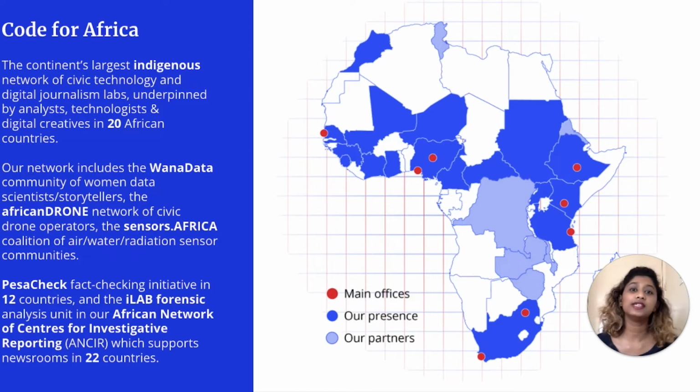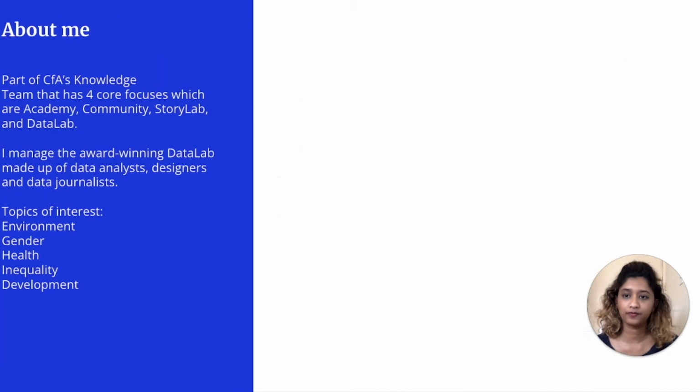CFA has various initiatives. One of our initiatives is Academy Africa, which is our training initiative offering free training in the form of webinars, in-person training, and MOOC courses. Our MOOC has a few introductory courses on data visualization, and this covers topics such as choosing different chart types or how to use tools such as Flourish or Data Wrapper.